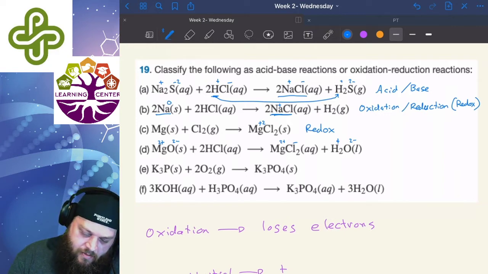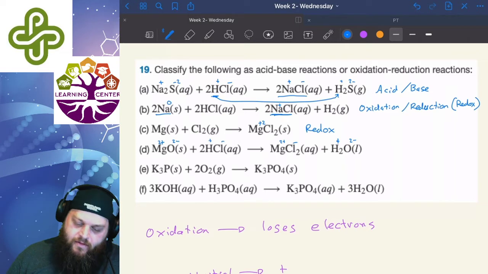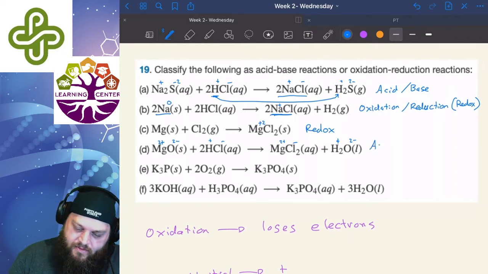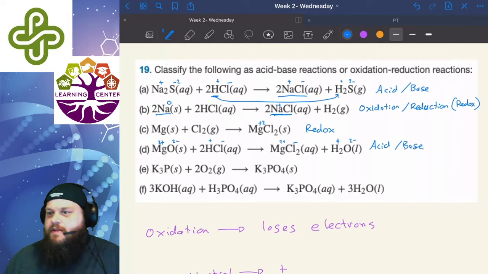Jumping back, we have a plus and a minus for the hydrogen chloride. There's no change in charge. Just the hydrogens are moving around. The hydrogen moved from being attached to the chloride to being attached to the oxygen. Magnesium then bonded to that chloride, and we have an acid base, because acid and base is really just the moving of a hydrogen ion. That proton jumps from one thing to another, disassociates into water, and then bonds to kind of a strong nucleophile.